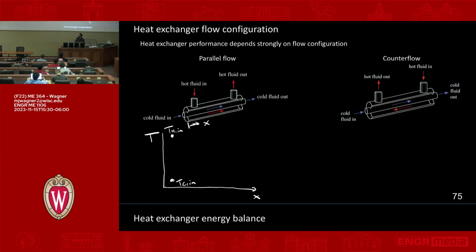At first, the rate of heat transfer is dictated by the temperature difference, which is big. And as that temperature difference gets smaller and smaller, the rate of heat transfer goes down. So you get this kind of convex, concave type profile. So it looks like this. Your cold might look like this. Your hot might look like this. And eventually these would converge at some point if it's long enough. If it's a very short pipe, then you'd be leaving at some intermediate position.